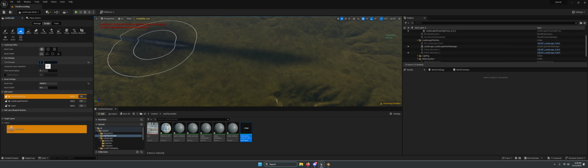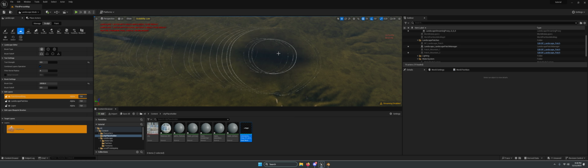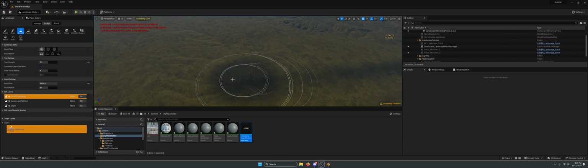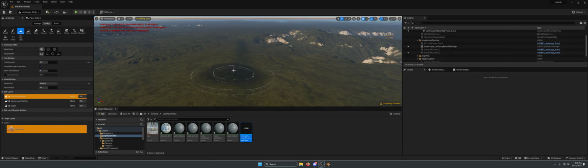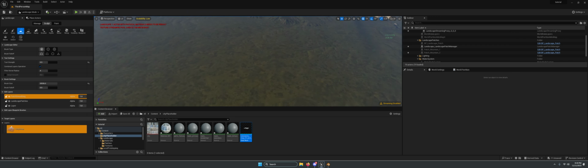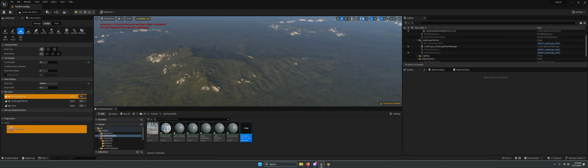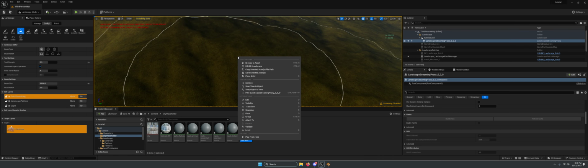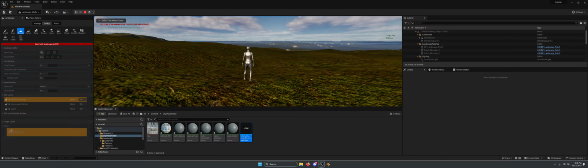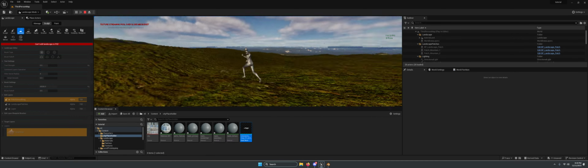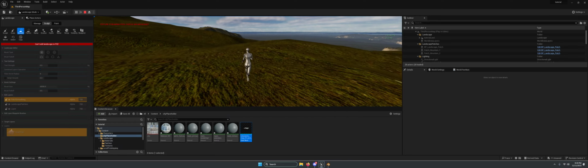We can crank that up to, say, 0.5. We got that nice big brush handling huge amounts of landscape at us. And that's it. I mean, you can take your time, flatten it out a little bit better, but there you go. Now we have another mountain. And you just basically stamp in all the landmarks you want, place all the cities you want, and there you go.